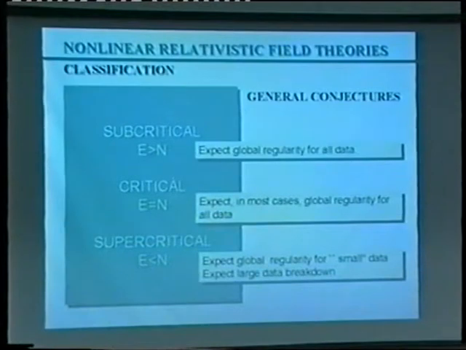This critical case is usually where a lot of modern action in PDEs takes place. In elliptic equations, I should say, this story is pretty well understood. However, in elliptic equations, very often you have a maximum principle. And again, the maximum principle is like a conserved quantity, and it changes the picture altogether.